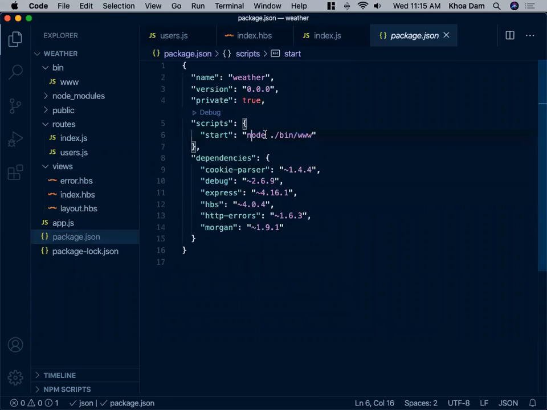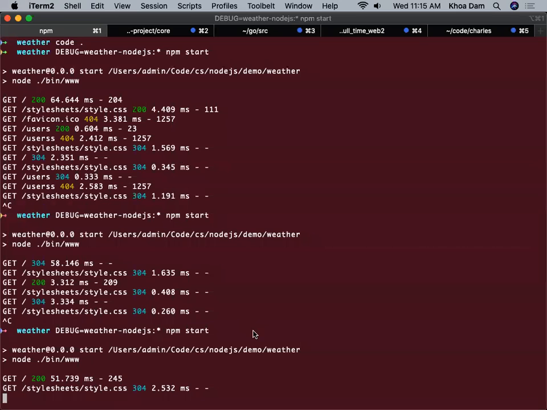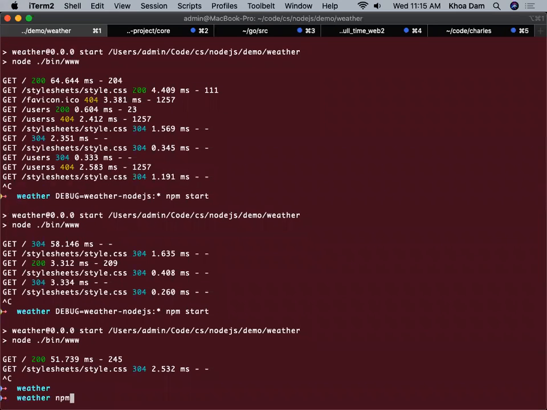You run NodeMon. There's another library that will help you reload the code every time you change it. So we need to install another library to help us debug. npm install NodeMon. Or you can call it NodeDemon or NodeMon. I call it NodeMon. We can do it in the terminal of the VS Code, right?